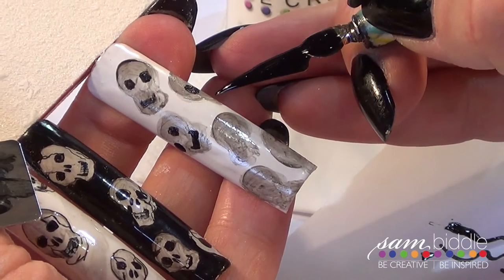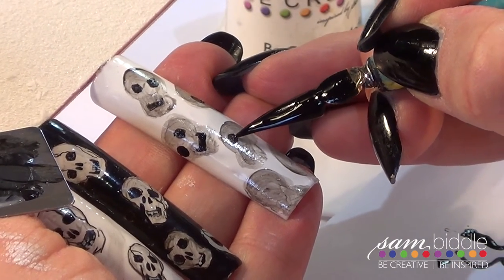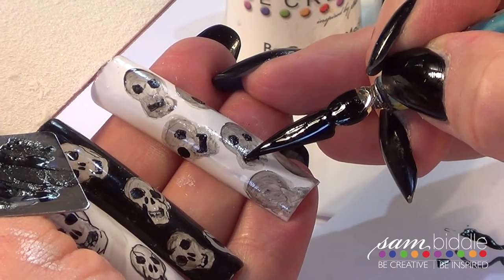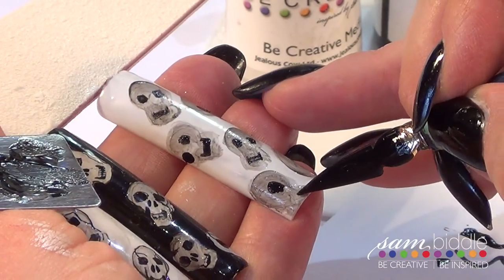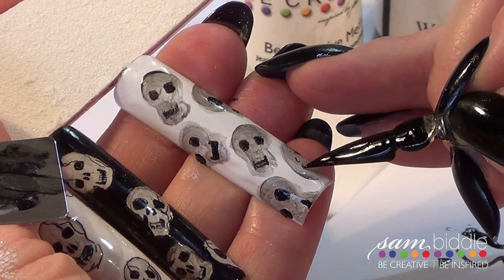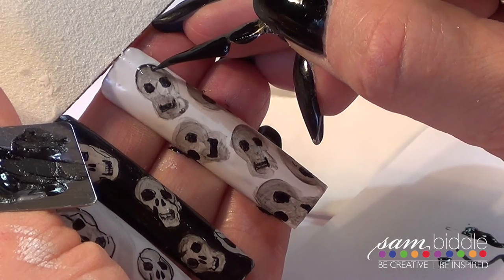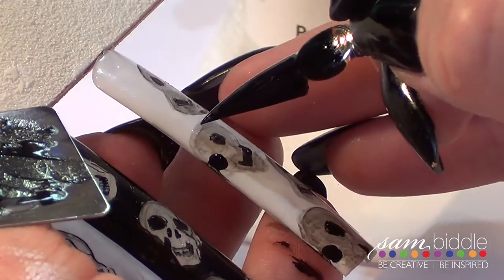If you were doing this on a client, I'd expect you to do this whole look in an additional 10 to 15 minutes on a few of the nails. I've worn this particular design on my ring finger with black gel polish and a couple of hand-painted skulls — I loved it, and everyone else loved it too. They all thought I'd put stickers on, but I drew it myself. We're just finishing off with the nail art pen — I've only used one dip. Now we're going to put some cracks in the skull.